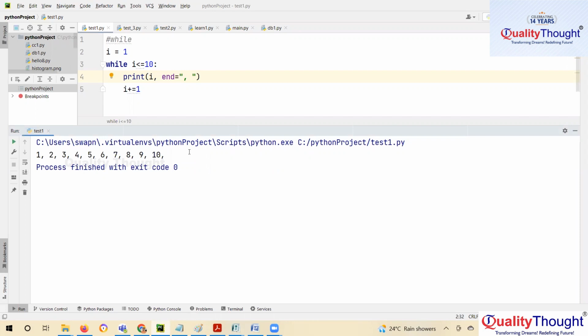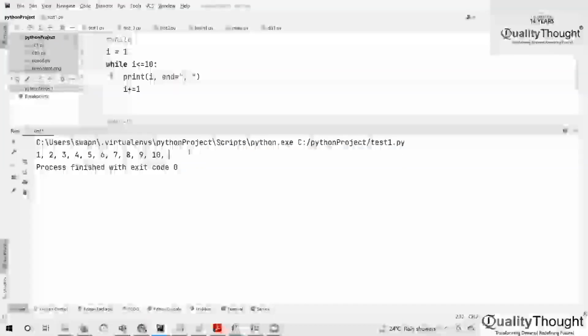Now let's say I want to keep on printing numbers, and I will stop when the user says no. Stop it, I don't want any more numbers. So in this case also, we don't know how many times. This is a classic case of a for loop, isn't it, because we know we have to print from 1 to 10. But now let's say you have to print till the user says yes. You want to continue? Yes. You want to continue? Yes. So you print 1 and ask, do you want to continue? If the user says yes, again you print.